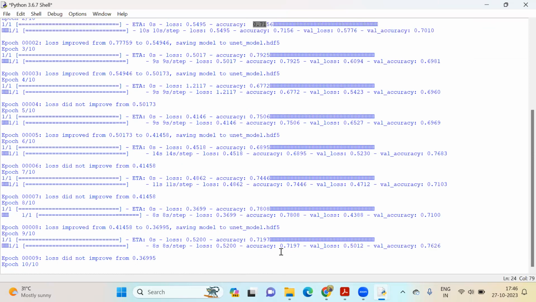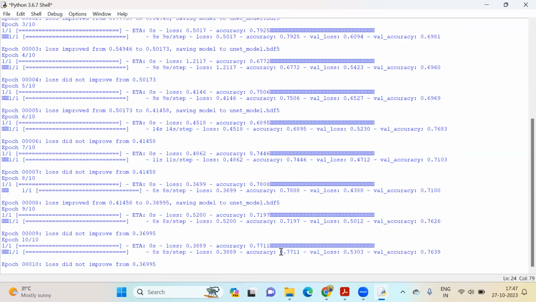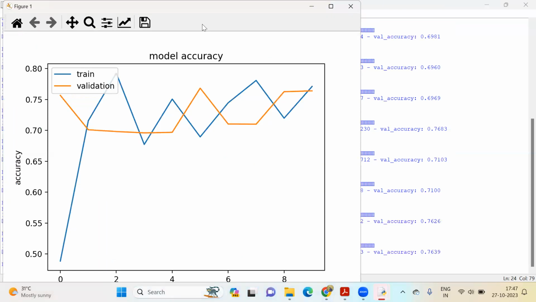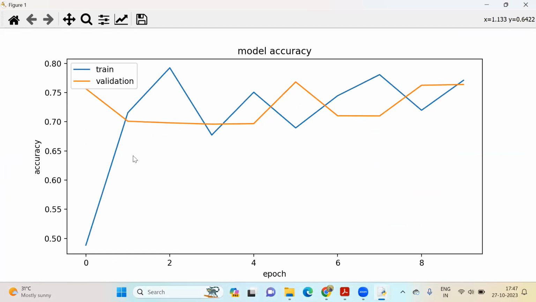Now it will be the 10th epoch. Once the 10 epochs are done, the graphs will be generated automatically, the loss graph and the accuracy graph. It's generated here. This is the accuracy graph. Initially the blue color is the training data.